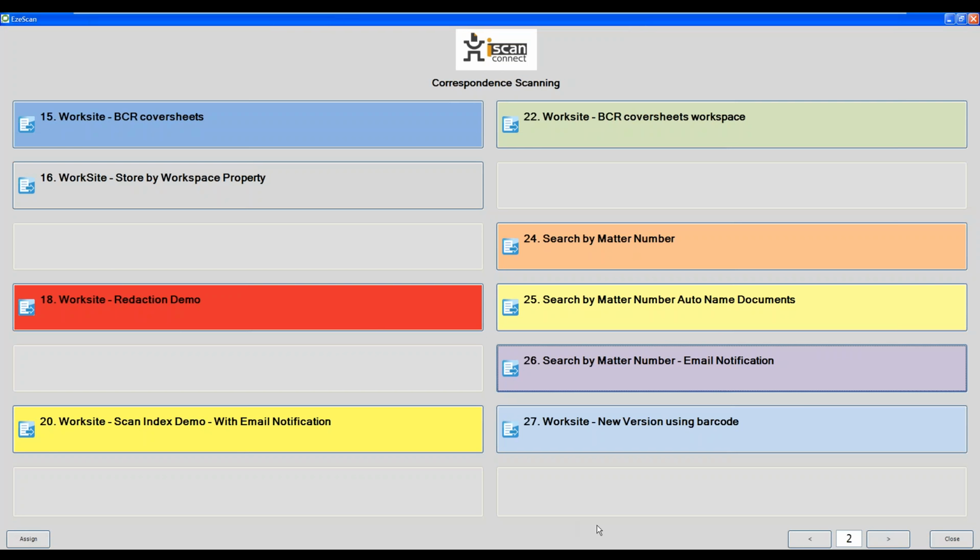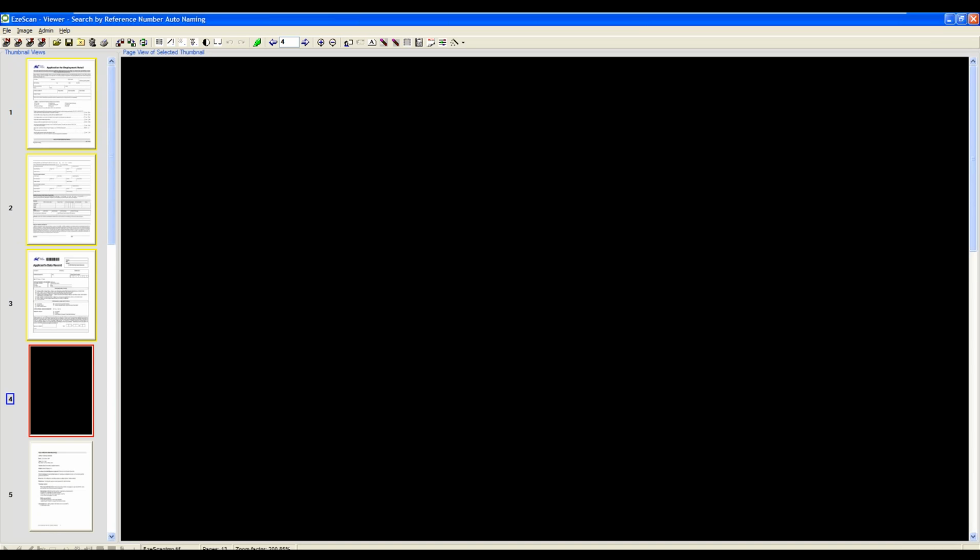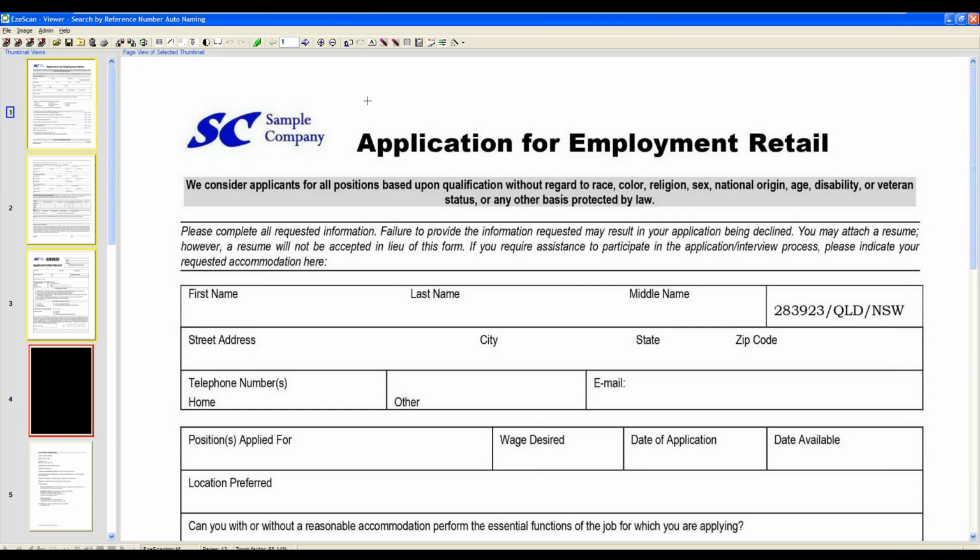What I'll do is run through one more job to illustrate pretty much the same thing, but it's a fully automated scanning scenario using the exact same document as before. So here again on the left hand side you can see we've got a whole batch of documents, a black page signifying the stop, the end of the document. And instead of manually naming the document here, we'll just give it a default date timestamp name.